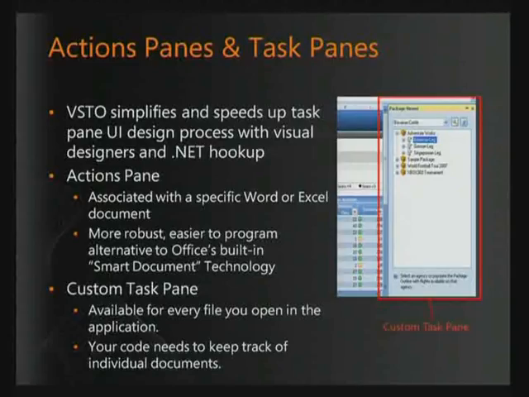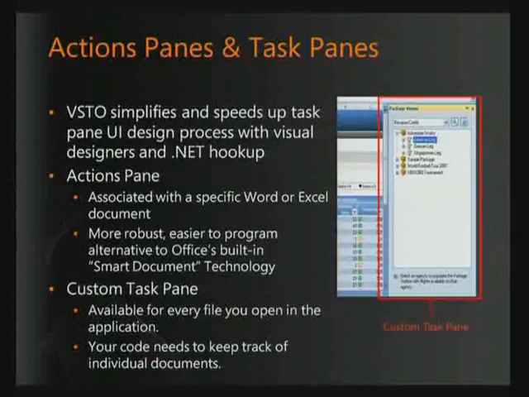So an end user sees a region where you typically have a bunch of WinForms controls. You can also put WPF controls in here. Now, the difference is that the Actions pane is associated with a specific Word document or an Excel spreadsheet or a template of either type. Now, that Actions pane only travels along with and only gets loaded when that file gets loaded.